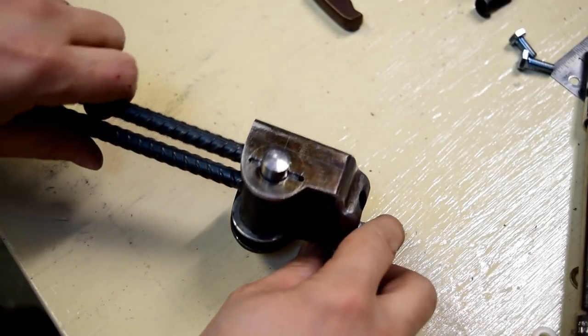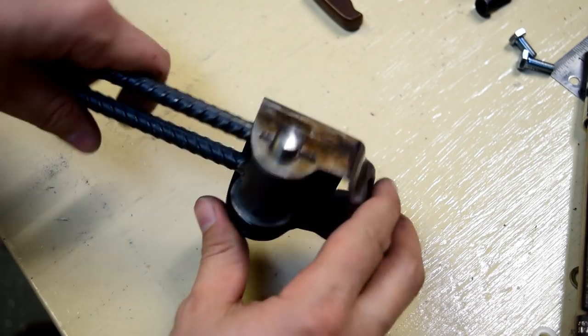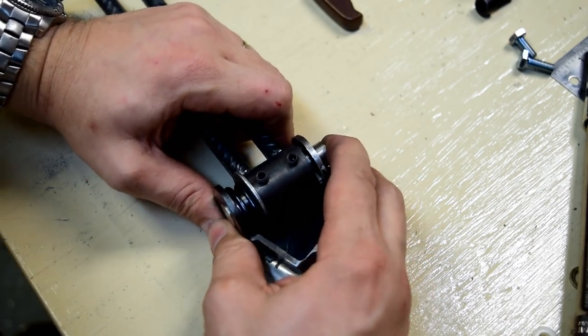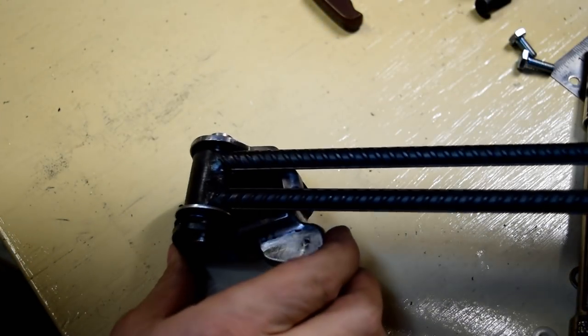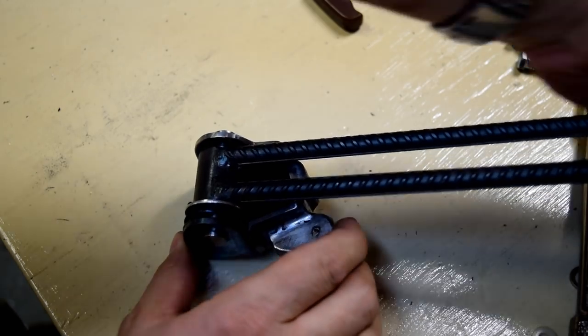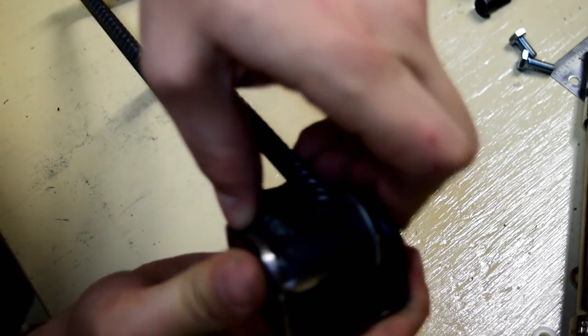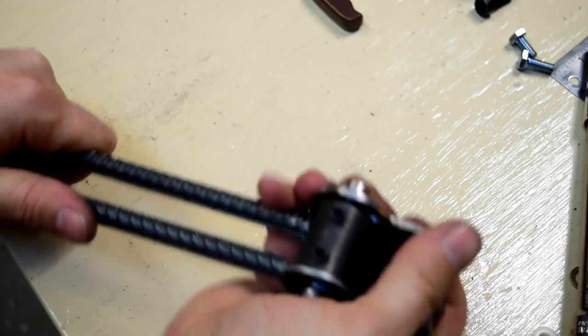Okay, the mechanism is in and it is working really well. Got these little tabs filed down, so push when it's mounted on the gun, of course it'll be easier, but you push the button down, the arm swings up and locks into place in the up position. Same thing to get it back. Like I said, it's kind of hard to push right now because there's no gun on it. There we go. Now it's back, locked in the open position.